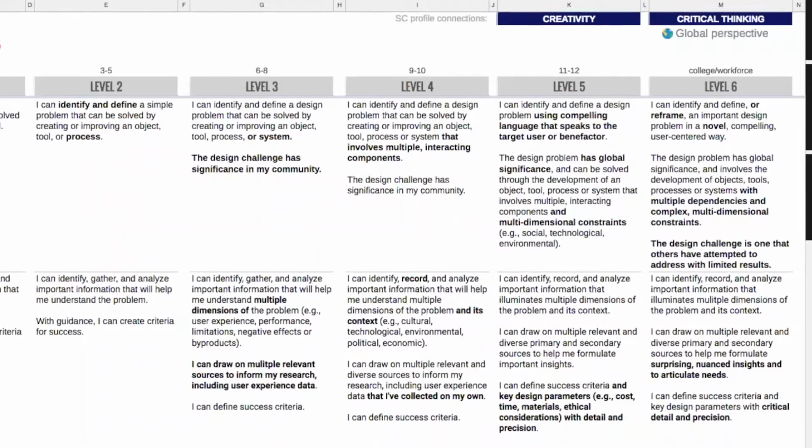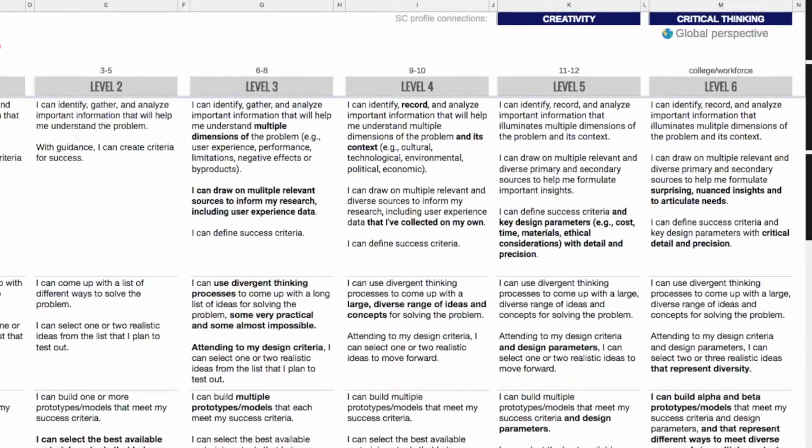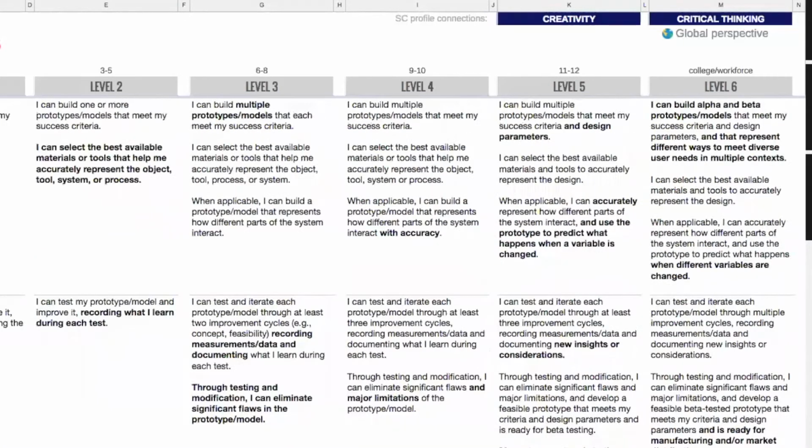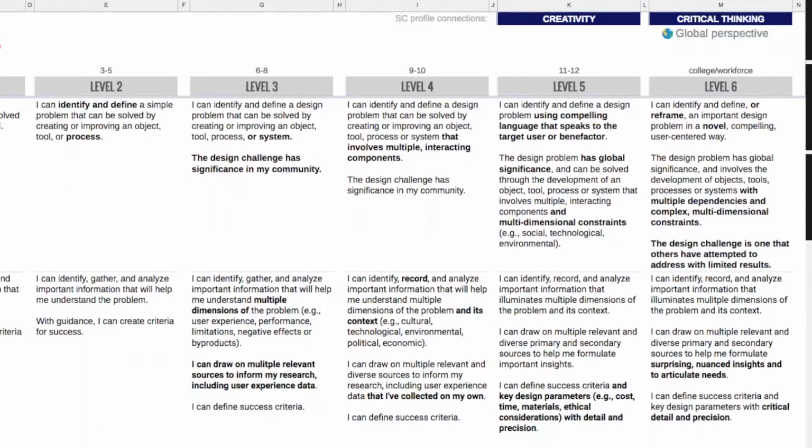The nested skills that are essential to building and demonstrating that competency are down below. They are: frame a design problem or challenge, research the problem, generate and validate ideas, build a prototype or model, test and iterate.